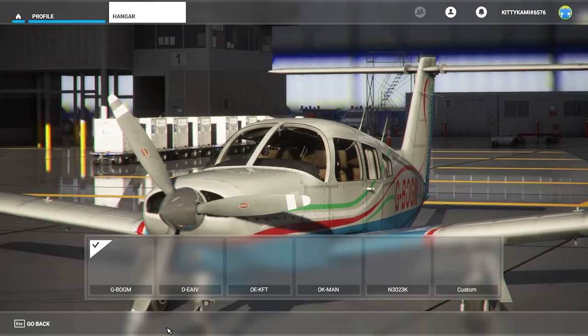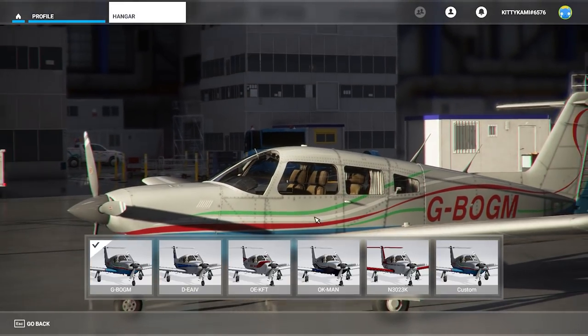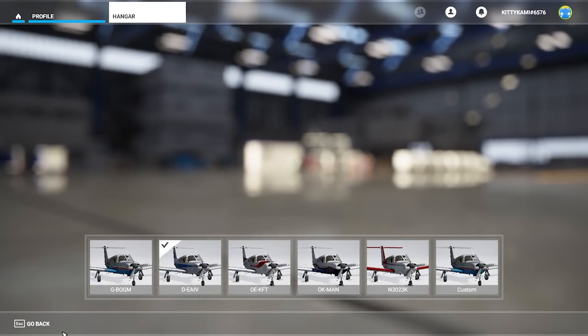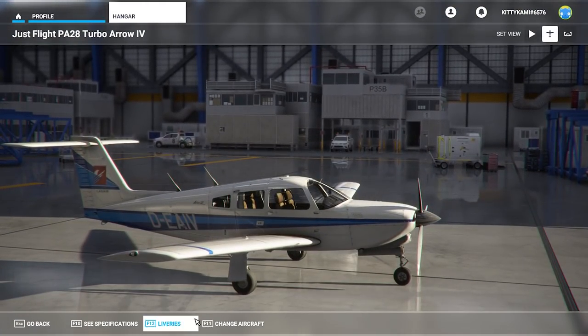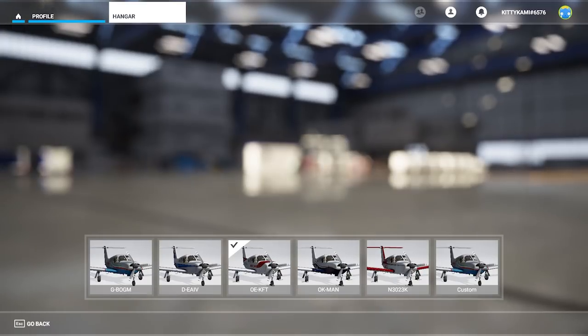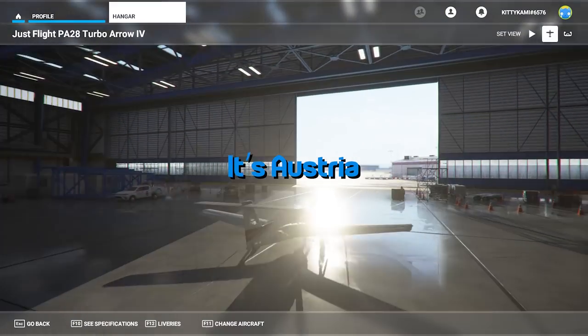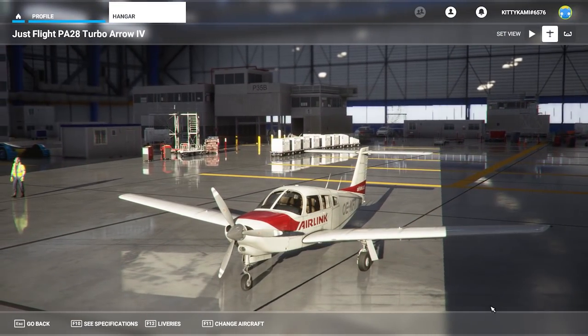So let's have a look at some of these liveries. So we've got Bog M, this very interesting green, white, red, and blue striped scheme. Bit of a funny looking aeroplane here, but yeah, cool. UK registered. Got a Delta registered German aircraft. It's quite nice. Oscar Echo, I think it's Austrian, I don't know. I'll flash up on the screen what the nationalities of these aircraft are. It might be Australian, I don't know.